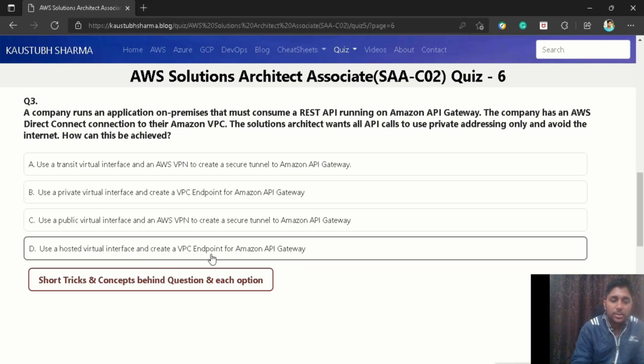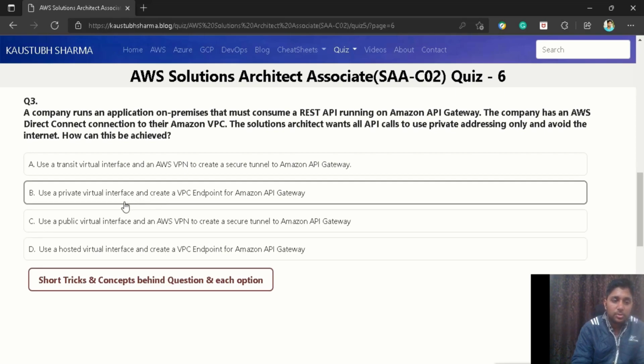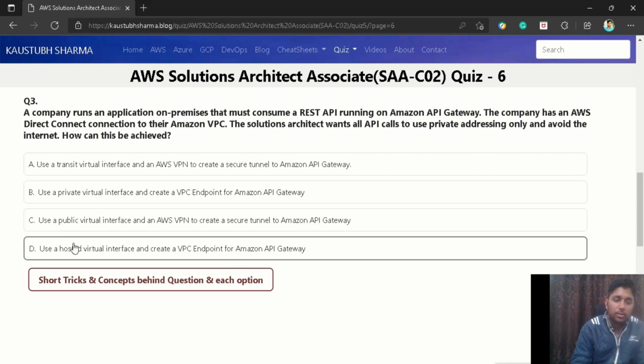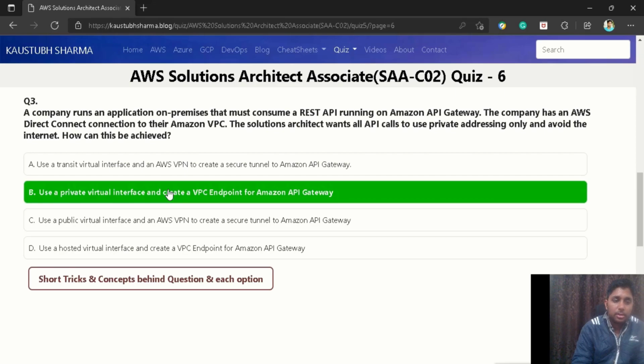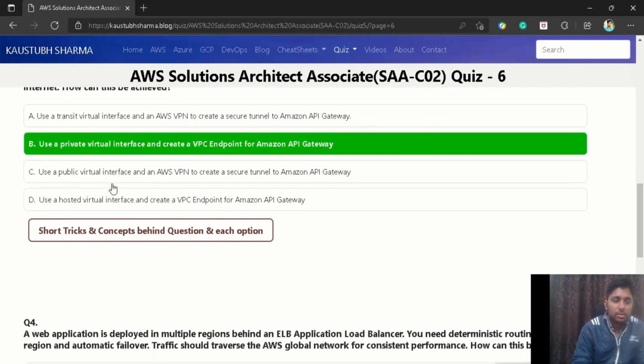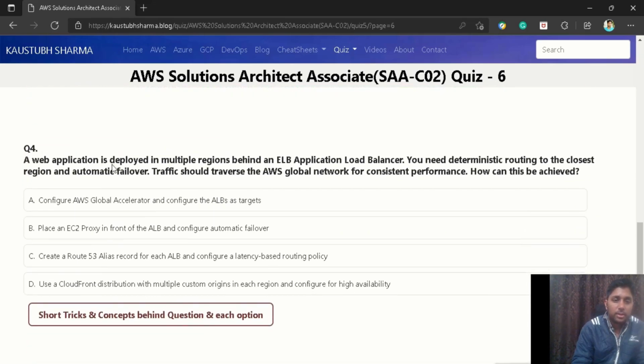However, creating a VPC endpoint is suitable, as in the B case also. But we didn't want to allow another account, which is basically what happens when we use the hosted virtual interface, right? So this option is not correct. So B option is correct. Okay, right. So let's move to our next question.